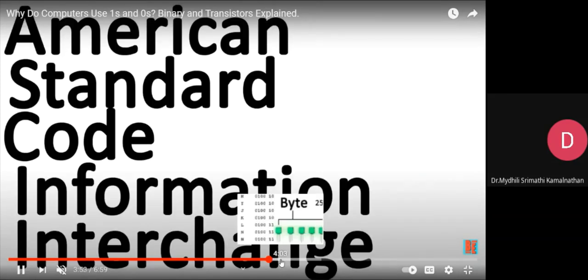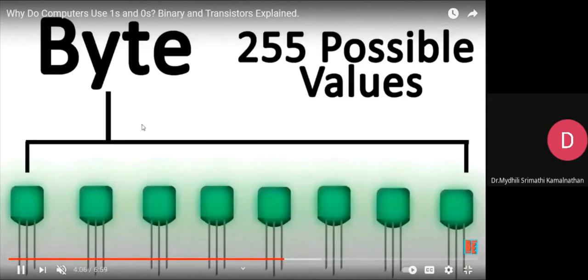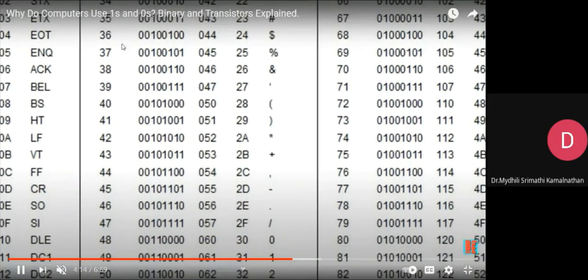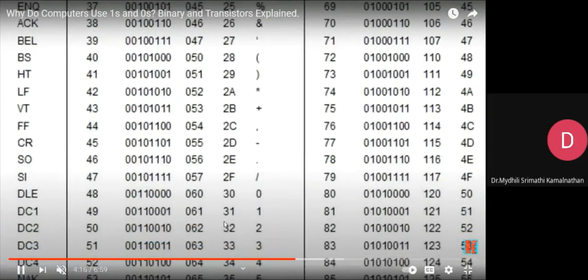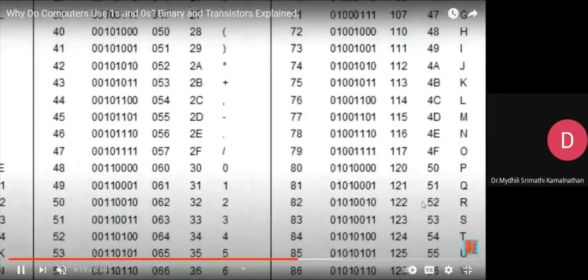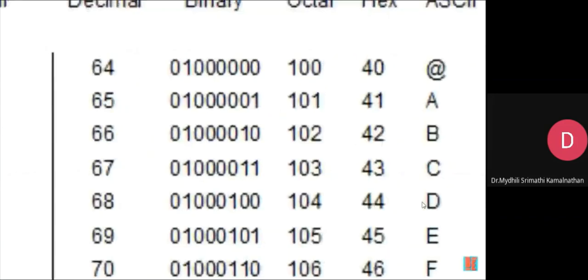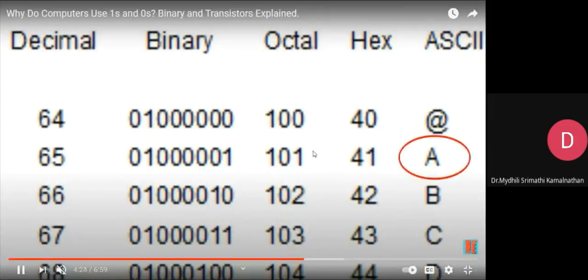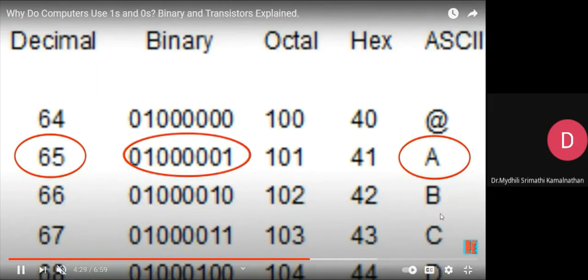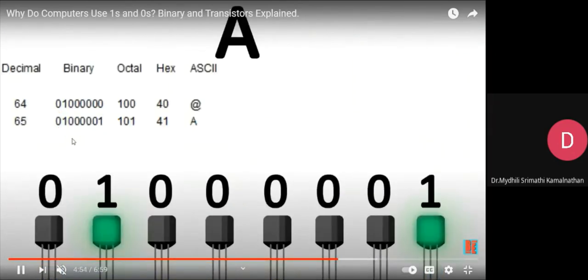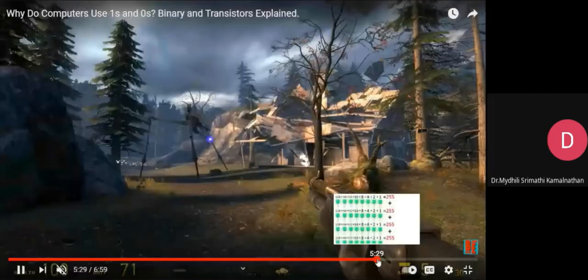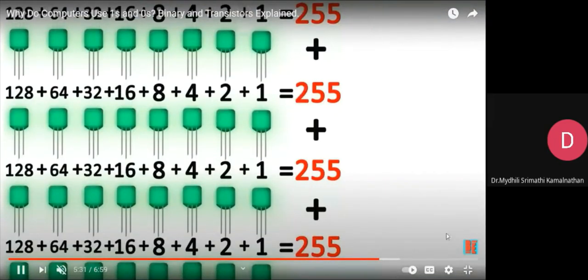In terms of American standards, there is the ASCII code, and all these zeros and ones possible values will be converted. So if I want to allocate 82 here, I will turn on these switches based on the codings available. In terms of ASCII, 0 to 255, totally 256, there is an ASCII code for each and every number, including the punctuation marks and notations. So only we go for this usage of binary bits. Very clear? Hope this will be useful.